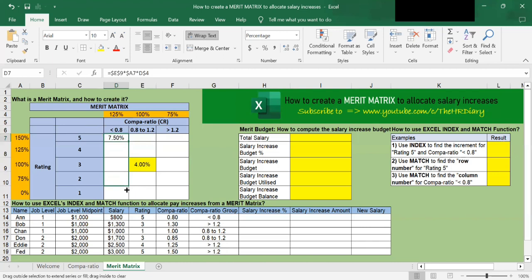I can drag it down to copy the formula. I can also drag it across to copy the formula. So let's just drag the formula down to the other cells for the formula to apply to all the other cells.